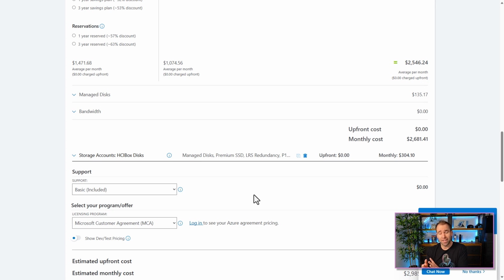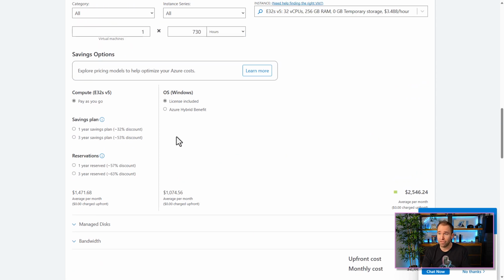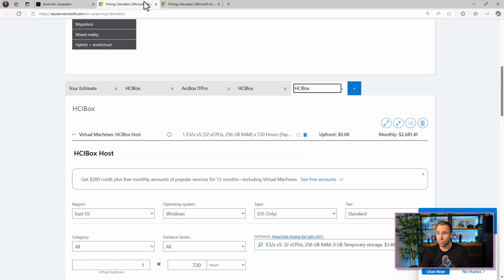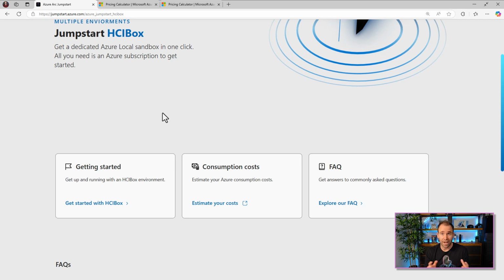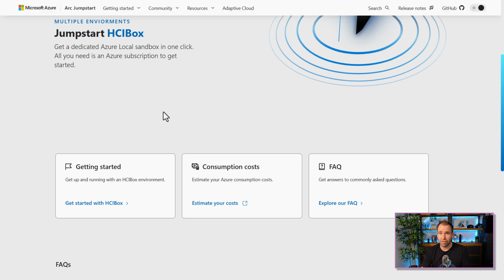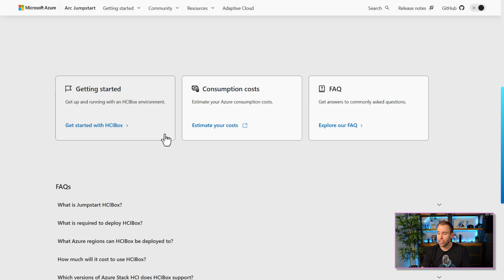So by basically shutting it down or removing it, these costs will be fairly lower, obviously, if you just use it for a few hours or for a few minutes or even just a few days. But we want to be very transparent on what this is, because again, it deploys a fairly large virtual machine there.